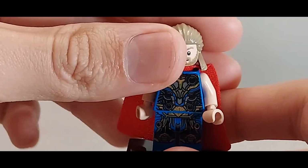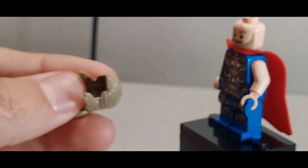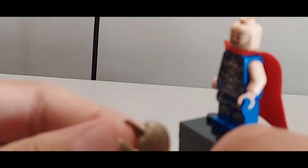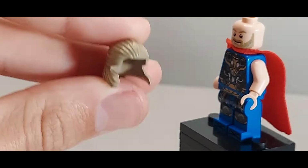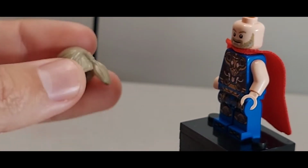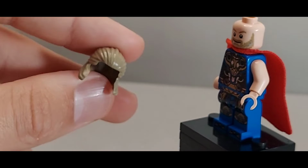As I was saying in the beginning, this hairpiece is completely new for this figure, in a new color. I did have this hairpiece once in black before, and I cut this piece off, and I kind of ruined it, and I wanted another one. Oh my god, it's so blurry. I wanted another one so I could use it on my regular Thor, so I can have 2 variants of Thor, Rune King Thor and regular Thor. So that's kind of why I got another one of these hairpieces.